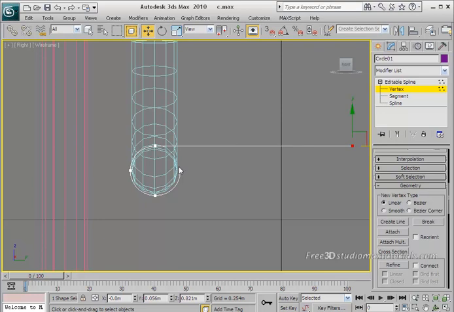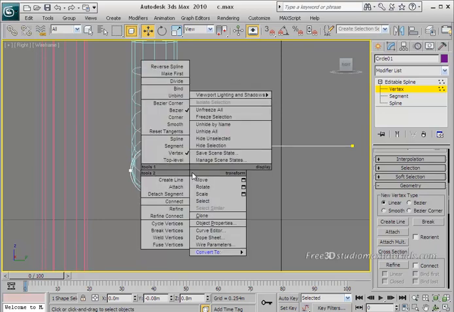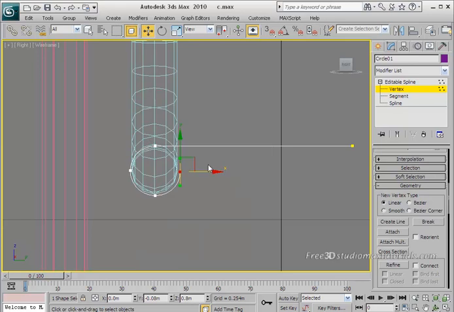Now select this lower vertex here. With the lower vertex selected, just right click on your screen and we can work with Bezier and also Bezier corner. Both work very well in this situation. So I'm just going to choose the Bezier corner. Just move this vertex like me. Lock the selection and give it a proper shape like that. Okay, it's good. Just move it a little bit upward. Just grab it down, and I think that's good now.